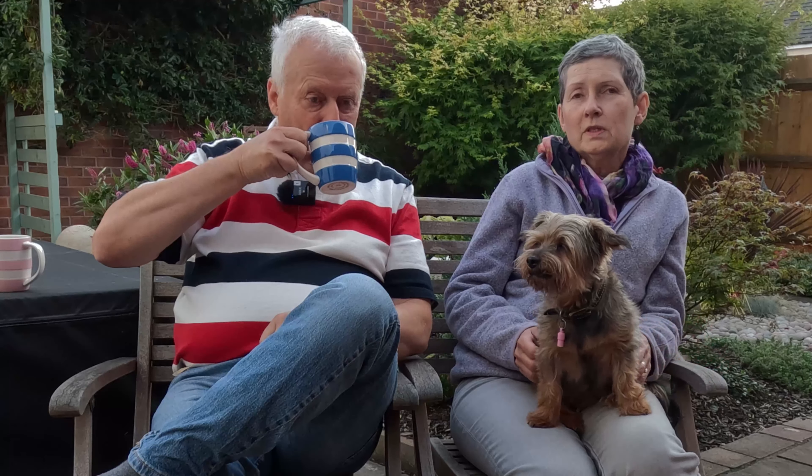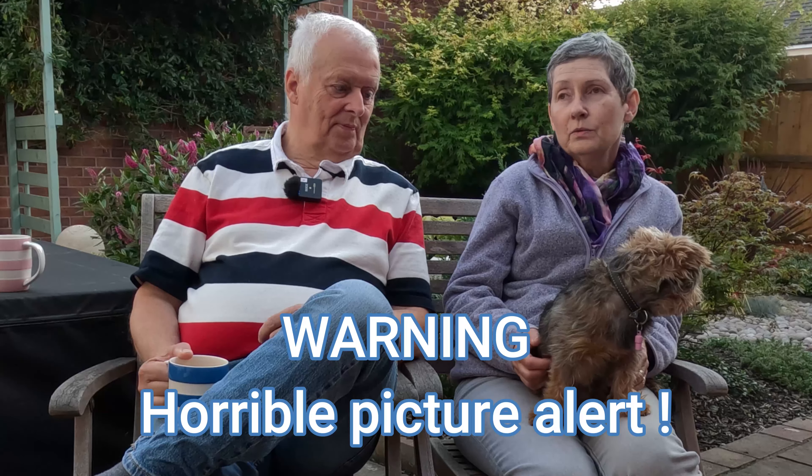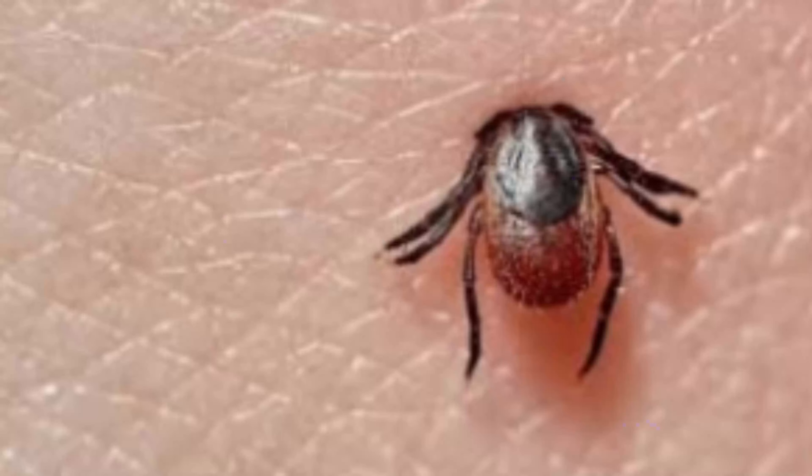The morning we were coming home, I noticed what I thought I'd scratched my leg. In the twilight when I was making a cup of tea, I looked at it more closely and realised it was actually a tick — which if you've got dogs, you'll know they often can pick them up. Ours are treated for it but I'm obviously not. We ended up doing surgery, trying to get it out with tweezers from the first aid kit, but they were pretty poor, and we ended up breaking the tick.